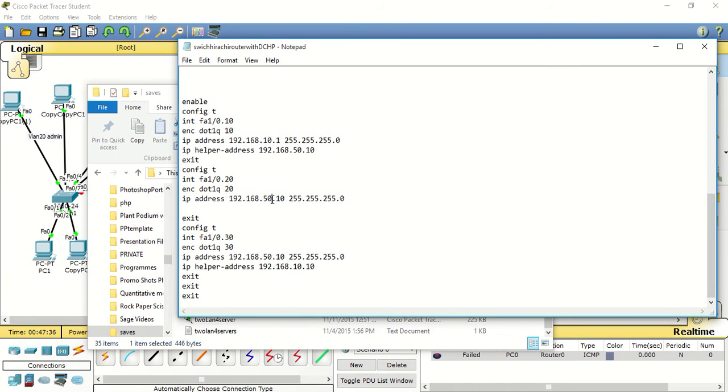What's wrong with that? So this one is 20.1. This one is 30.1. Our helper address is .50.10.